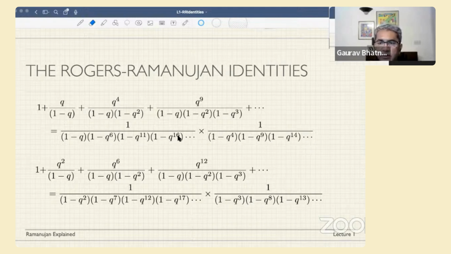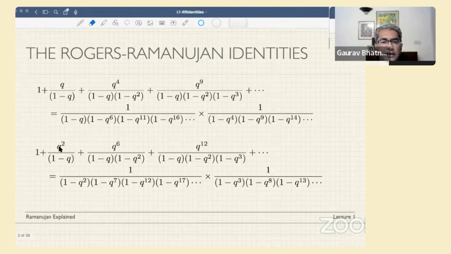So every 5th number here. And then 4, 9, 14, again every 5th number. So it's 4 or 1 mod 5, both these numbers in the denominator, and you get all of them. Similarly here, there is a similar kind of pattern. On the right, it's easier to see: 2, 7, 12. So it's 2 and 3 mod 5. On the left, it's k squared plus k. Again, in the denominators, you have 1 minus q, 1 minus q squared, and so on.